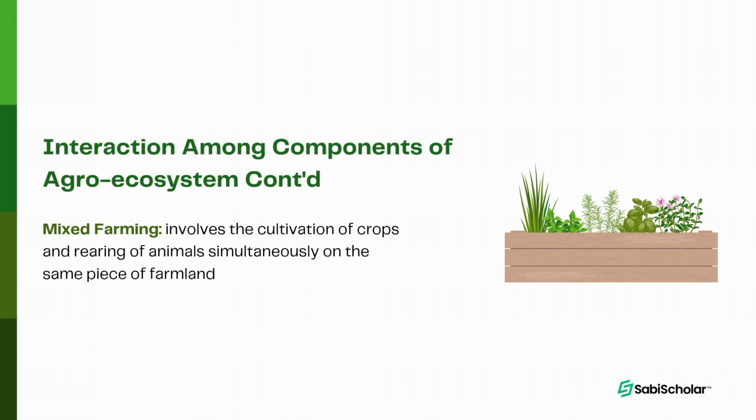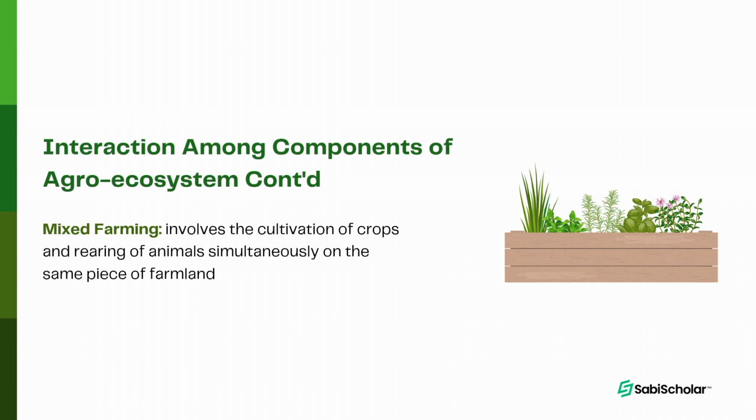Mixed farming involves the cultivation of crops and rearing of animals simultaneously, side by side, on the same piece of land. The farm may be divided in two parts, one part for growing of crops and the other part for growing grasses so that the livestock can feed on that part. The interaction will include that the grasses or the remains of the crop will serve as food for the animals, while the animal dungs and droppings are used as organic manure to improve the soil fertility for the crops. Some of these crops like the cowpea and crop residue may decay to release nutrients to the soil. So you see the interaction that is going on.